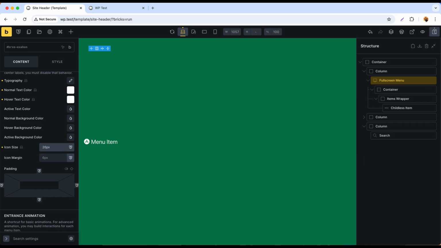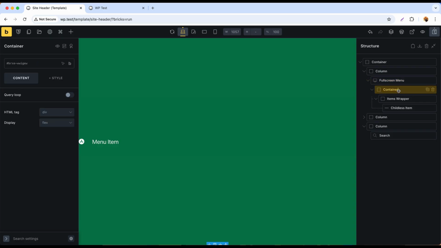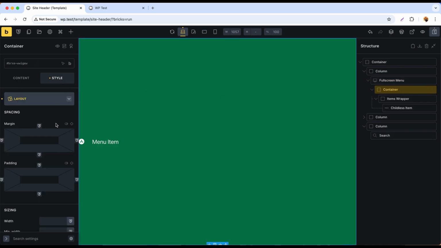Make the icon a little bit bigger and increase the gap between the icon and the label. For the padding, remove the default padding and use the container padding instead. It will help us align other elements inside the container easily. Now, let's duplicate the menu item.